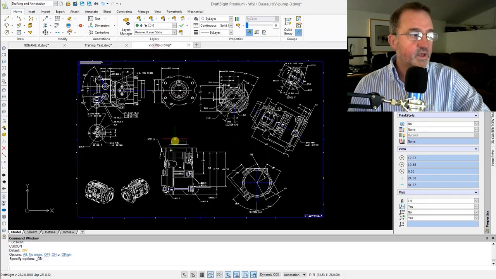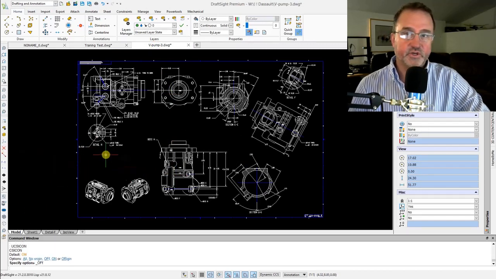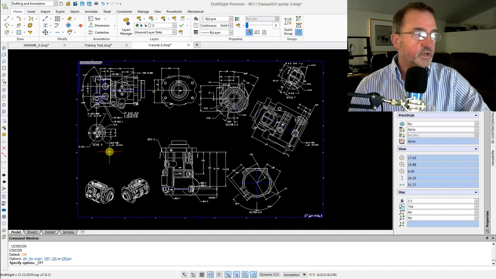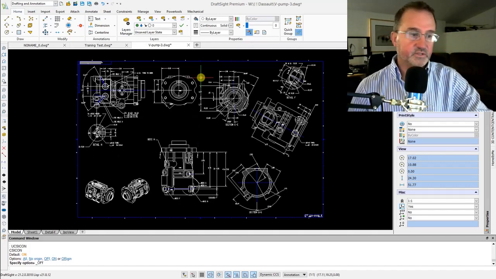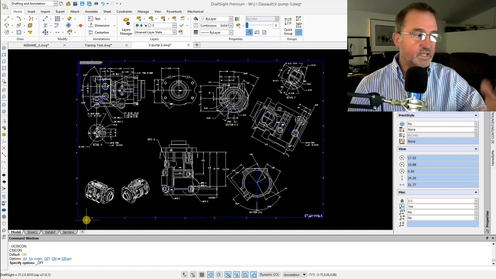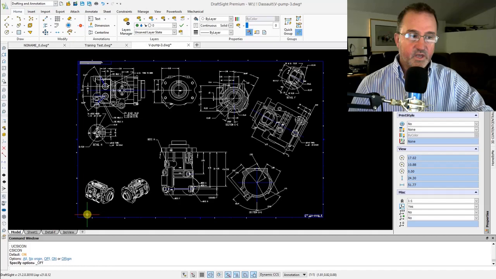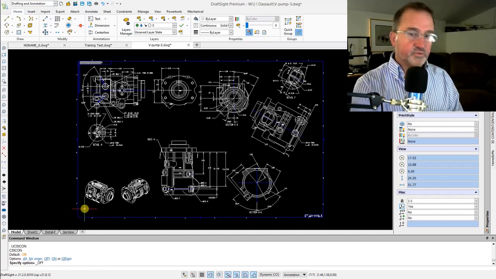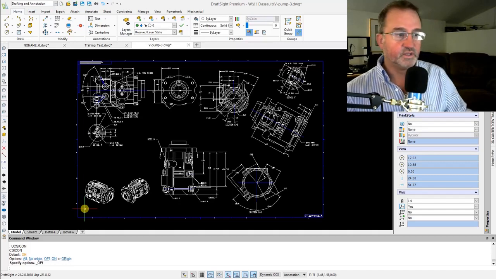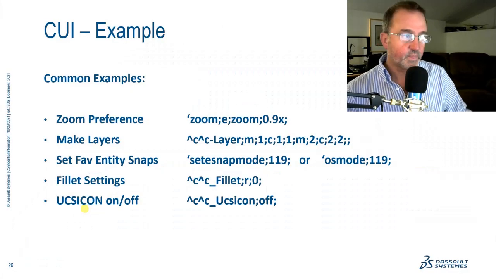So if I come into a drawing where I just don't want to see the icon, I can quickly turn it off. It's one pick, it's gone. But if I jump into a 3D drawing and I don't have it on, I can simply turn it on. That's one of those things I like to have, because these types of settings in the drawing sometimes take a couple of minutes to set up, but it's really nice to have a shortcut to quickly toggle them on and off.